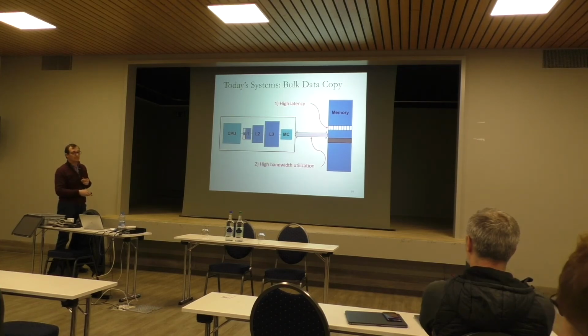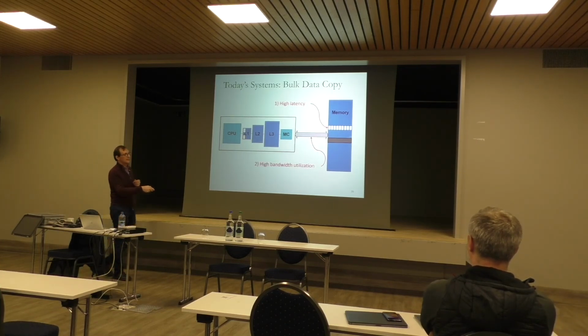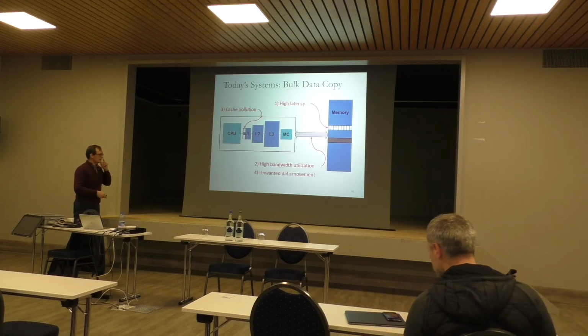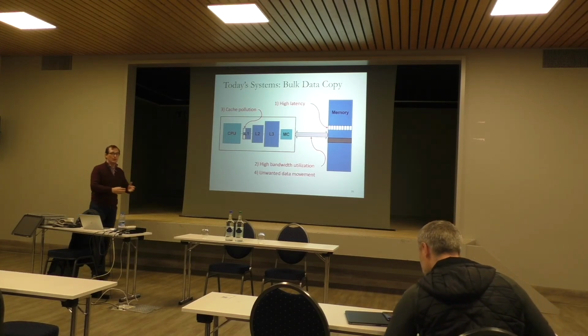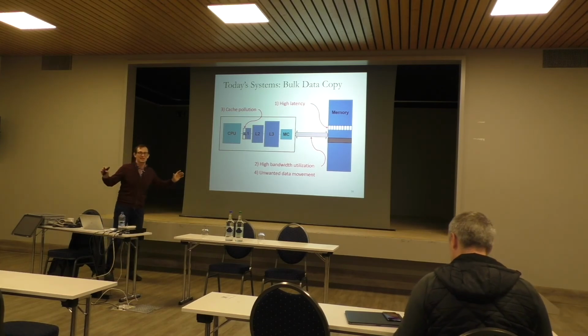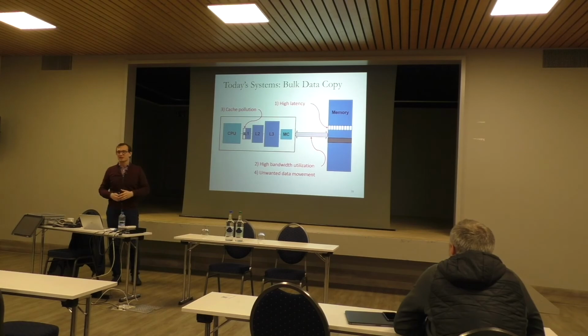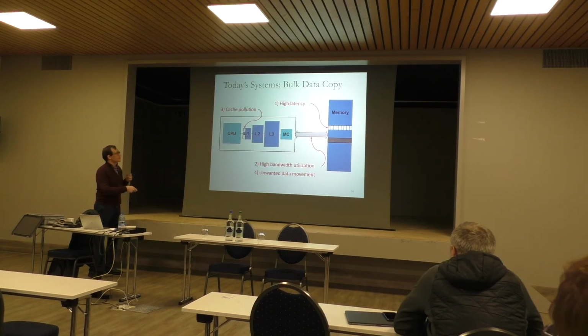This is high bandwidth utilization, perhaps in the most important component where you should really save bandwidth. This causes cache pollution, but you could eliminate that by doing this through the memory controller or DMA engine. This causes a lot of unwanted data movement. Imagine you're really initializing. Actually, initialization is a special case of copy, right? If you want to initialize 10,000 pages to 0, you can initialize 1 page to 0 and copy that page to the remaining pages. So basically, this causes a lot of unwanted data movement.